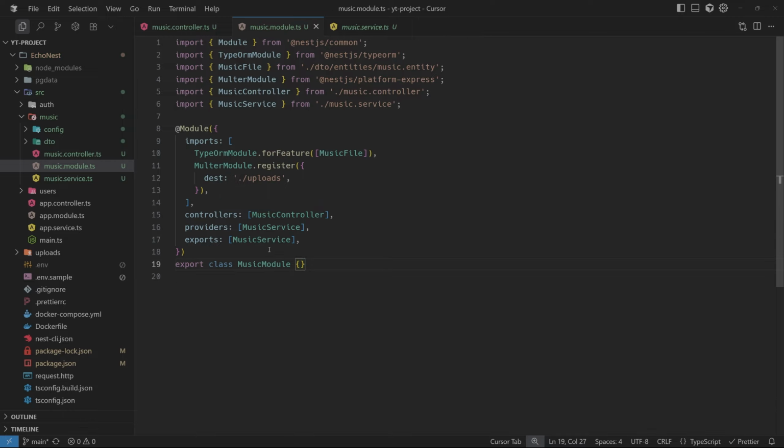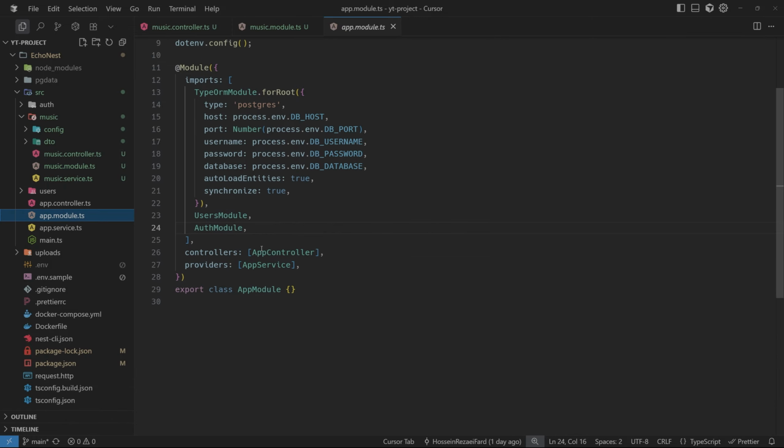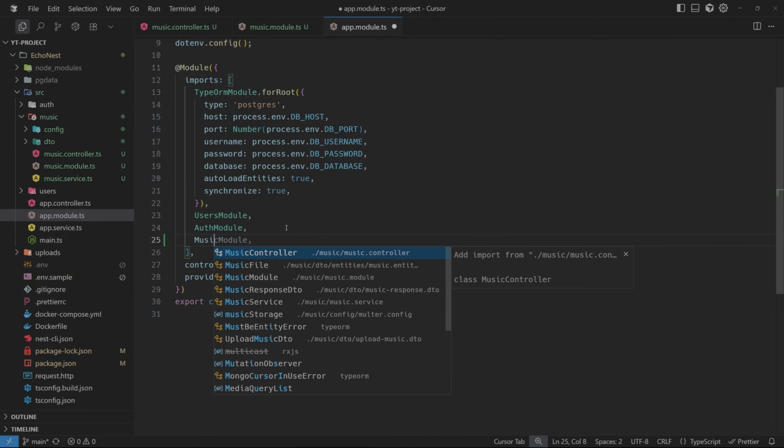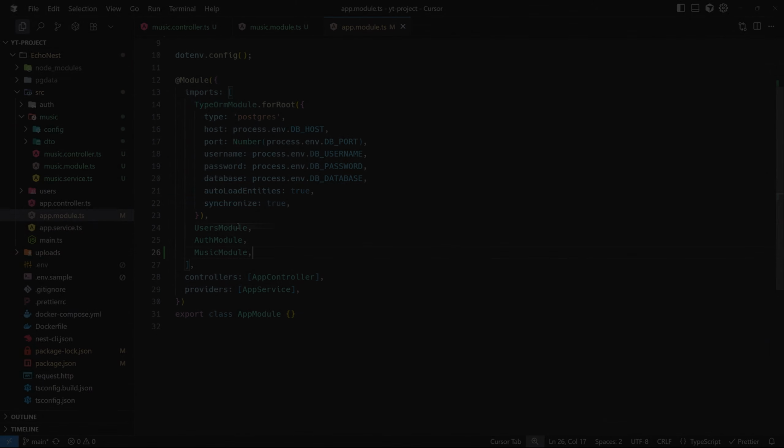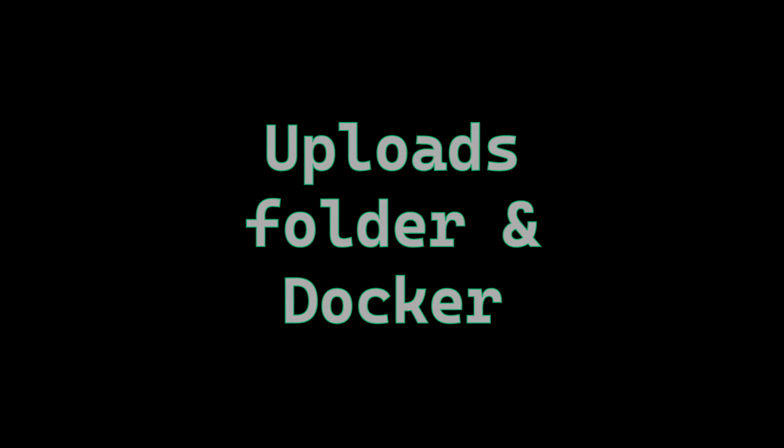There we go. Our last step is to register our music module in the app module. Nothing complicated. There we go. And we are done with our music module for now.